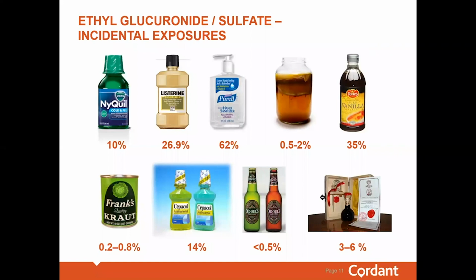So let's switch gears a little and talk about the next commonly asked questions, incidental exposures. We should start by understanding that there are a multitude of products individuals are exposed to on a daily basis that contain ethanol, including common household items and even food products. We get many questions specifically about some of these.